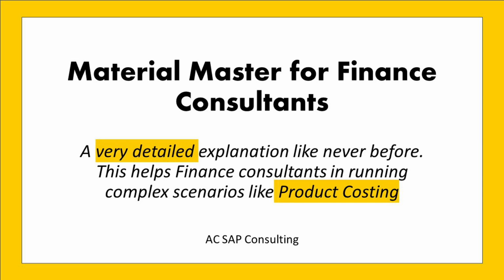And in this video, we are going to cover material master data from a finance point of view. This is a very detailed explanation of all the tabs which are relevant for the finance consultants, especially if we want to work on product costing. So product costing requires material master data to be configured in way more than what we typically do from the costing or accounting tabs. There are various other tabs which have impact on the finances like product costing value. So this video explains all those fields from a finance point of view in a very detailed way. I am sure you would have never found any video on YouTube or anywhere with such a detailed explanation.